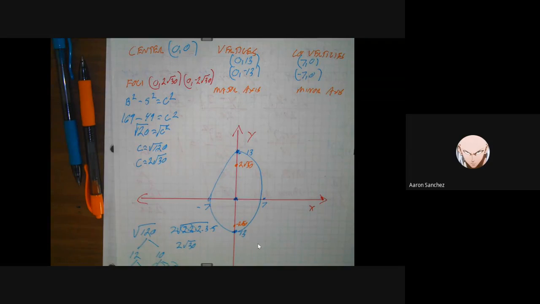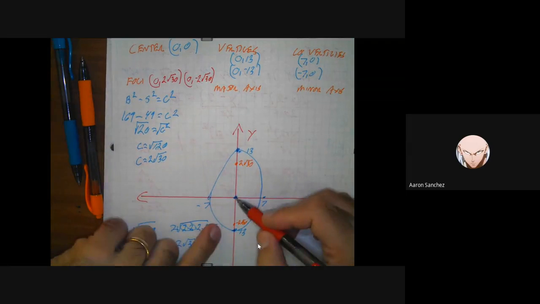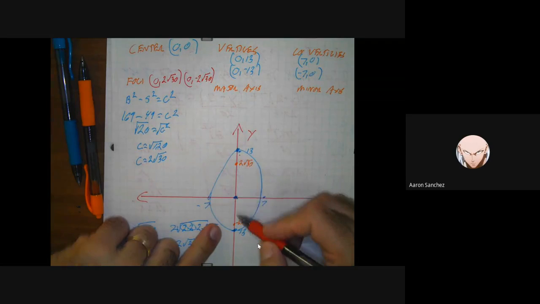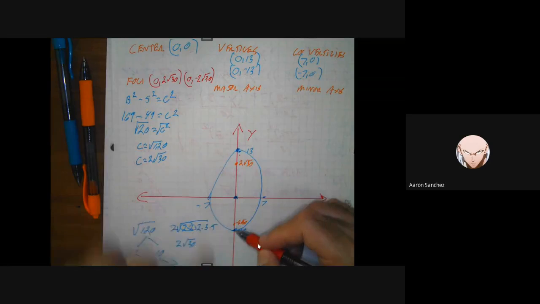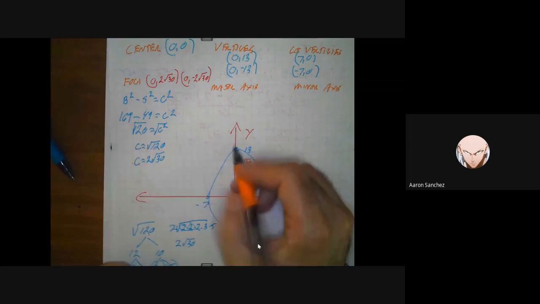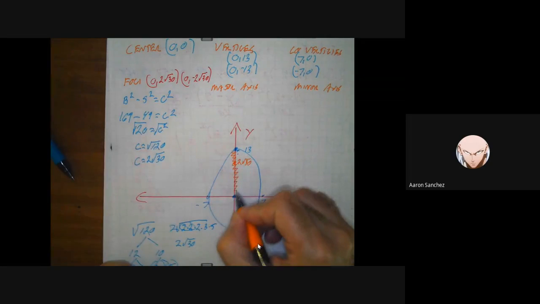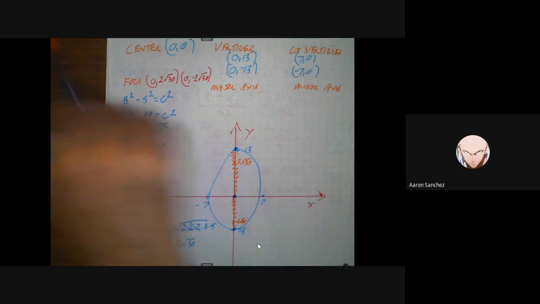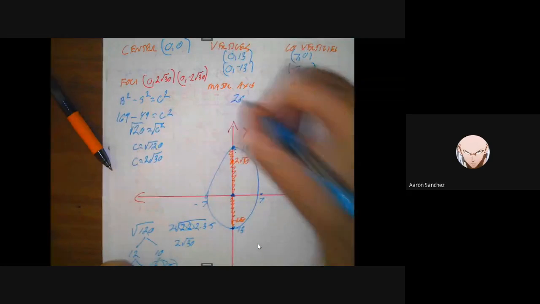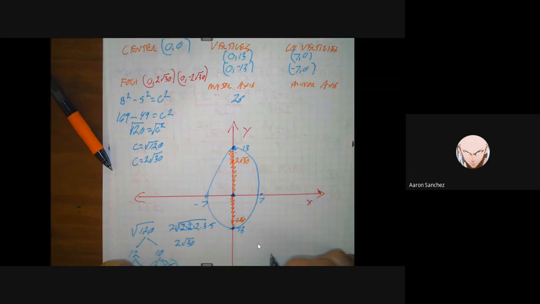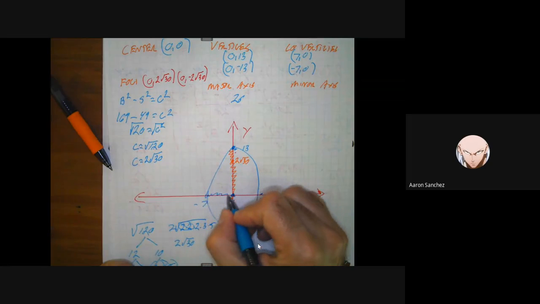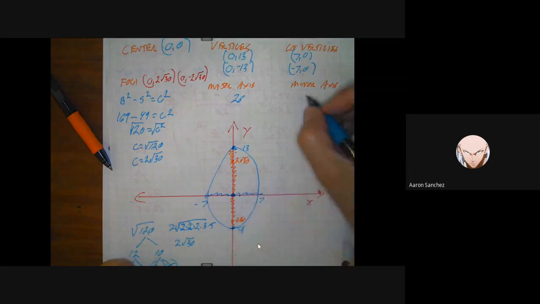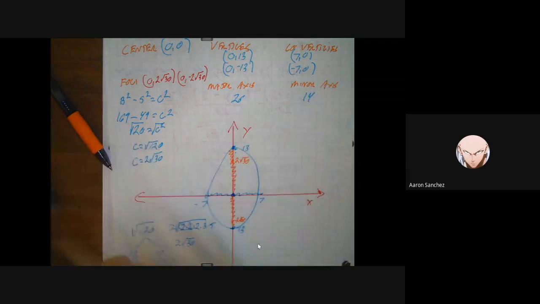Okay, I'm moving on. The major axis. This is half the major axis. This is the other half. It's the length from here all the way to there. The major axis is all the way from here, which is 13, and I go all the way down here. There's another 13. That is 13 plus 13 is 26. The minor axis, 7 plus another 7, is 14. And that's all you got to do for that problem. We did number 1.